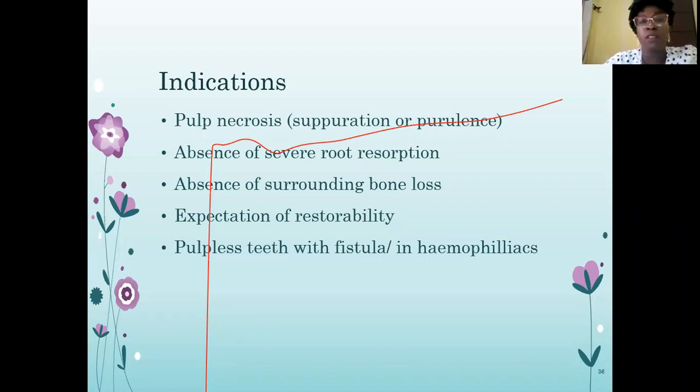You have an abscess in a 4-year-old on a D or an E, always try and do your pulpectomy. Try and save the tooth and give it a fighting chance. If it fails and the abscess is persistent, then you can extract, but at least you tried. And you'll see that, based on different studies, the success rates of pulpectomies when the diagnosis is an abscess are actually not that low. They are not that bad.